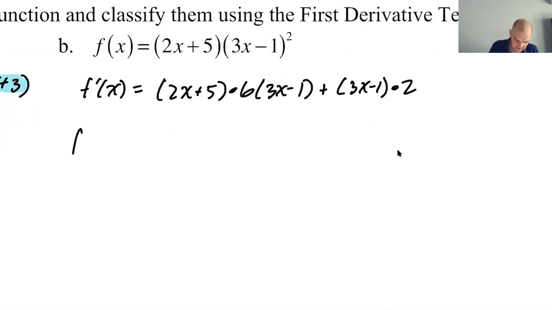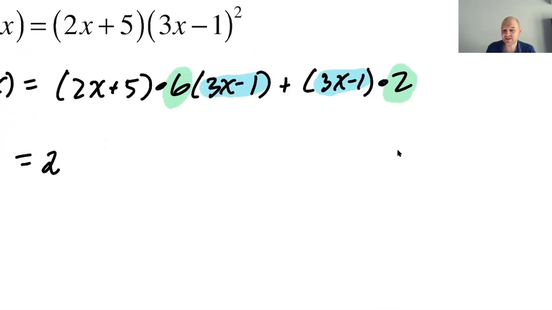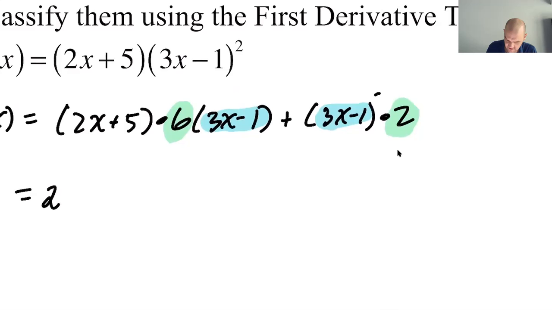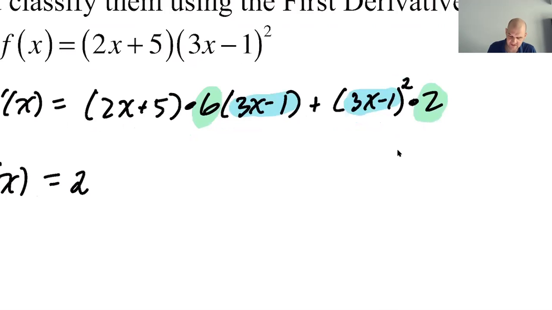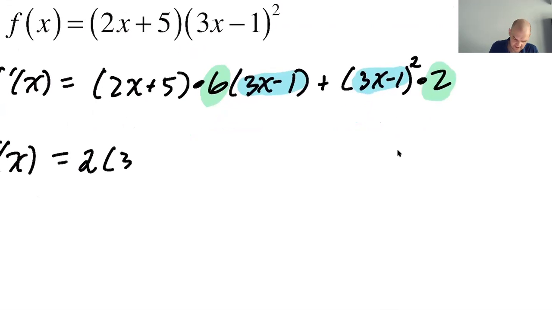All right, so what can we take out? We can take out a 2 for sure because of those. So 2. And then you can take out 3x minus 1. Oh, squared. Yeah, it's not possible for them to be at the same degree. So it was pretty clear to me that I had messed something up. So we're going to take out 3x minus 1 to the first.